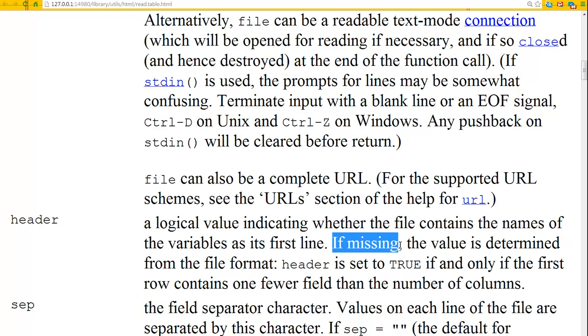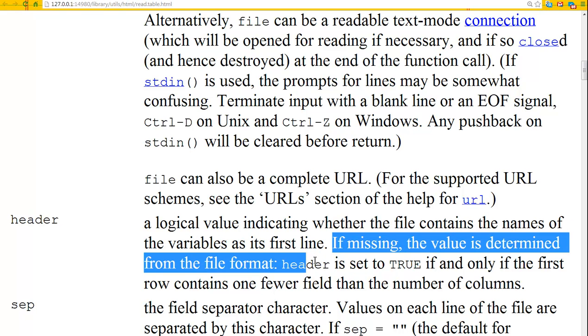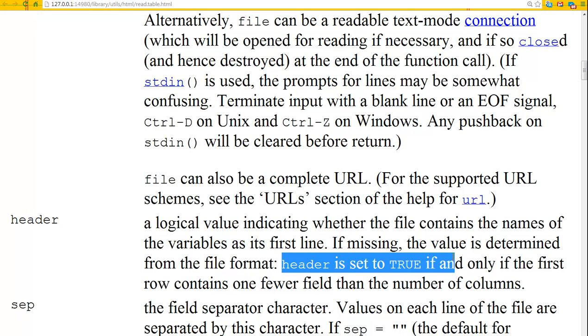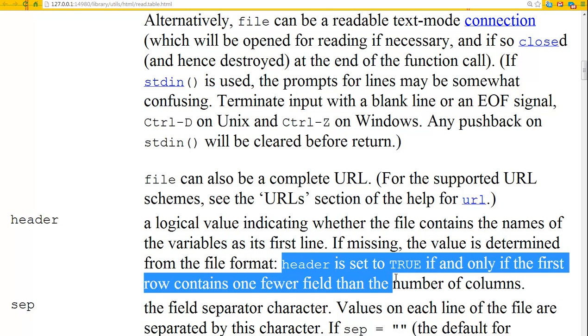If missing, the value is determined from the file format. Header is set to true if and only if the first row contains one fewer field than the number of columns. So it will automatically be set to true under this condition, but let's not worry about that.